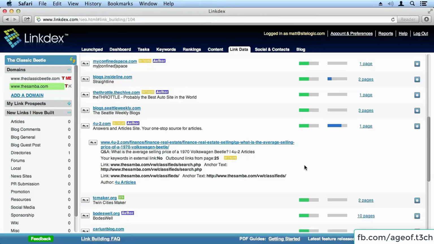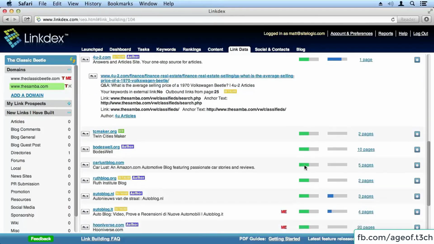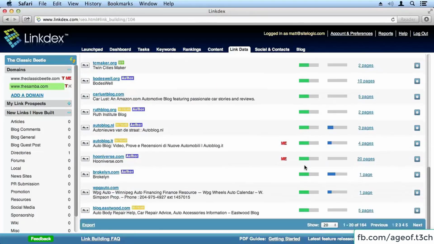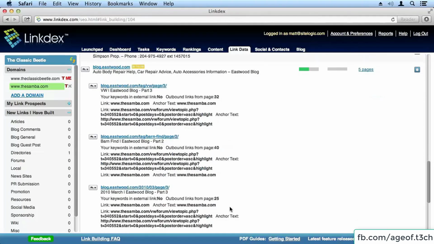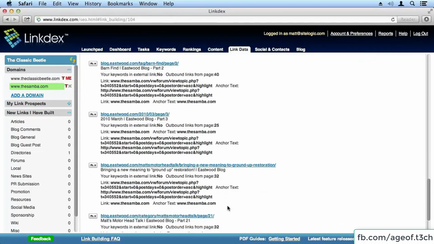And so I can get a great sense of what domains are high influence domains that are linking to my competitor that I might be able to take advantage of. I can see that this one has 5 pages, and I can go through and see what types of information will be found on these pages, or if they're just repetitive.